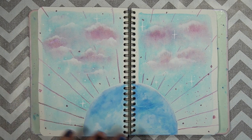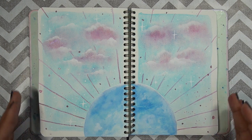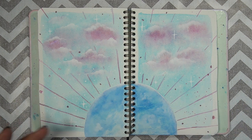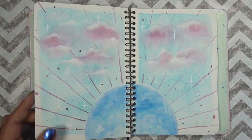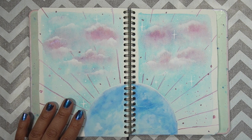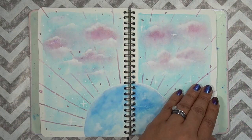Here is another one. I was feeling really bright and sunny and light on this day. Isn't it so great that painting in your journal, you're able to recall what you were feeling, and looking at your journal evokes those emotions again? I was feeling very happy and very bright and very sunny, in a really good mood, and I painted this, and it reflected that mood. You'll see here that I did the rays from behind this planet in a shimmery watercolor, and then they break behind the clouds. I really love the way that came out.